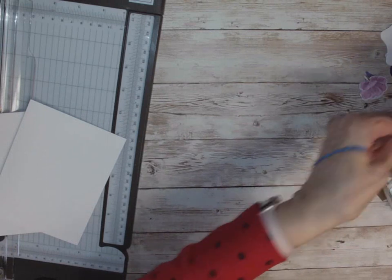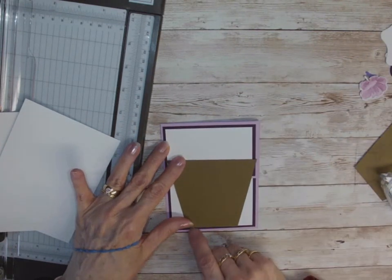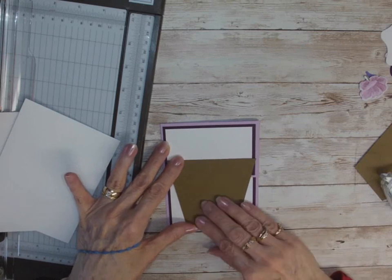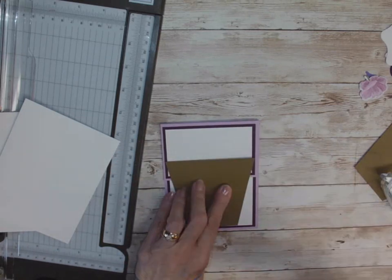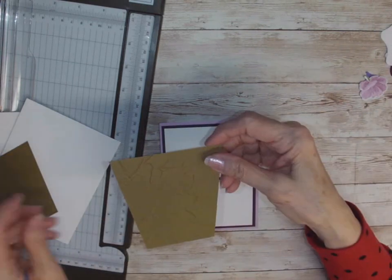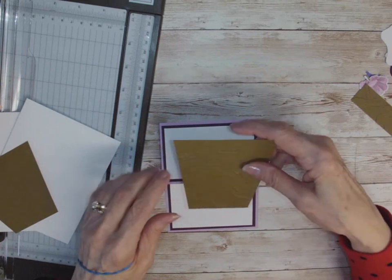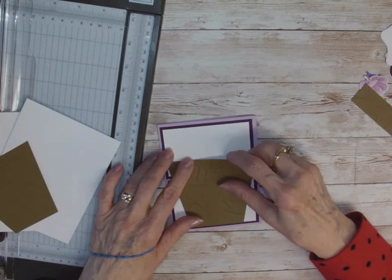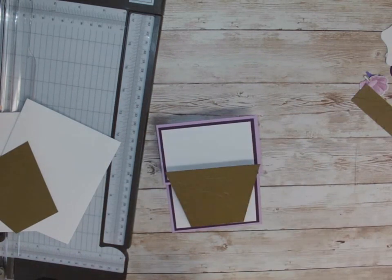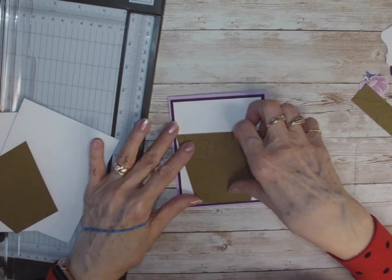And then all you have to do is put your pot just down at the top of your white layer, and then you're going to glue it on the back. But this time I thought, why not emboss? And so I embossed this one. And, oh, what die is this? This one's Painted Texture. I know there's another one like it too, if this one is already retired, I'm not sure.